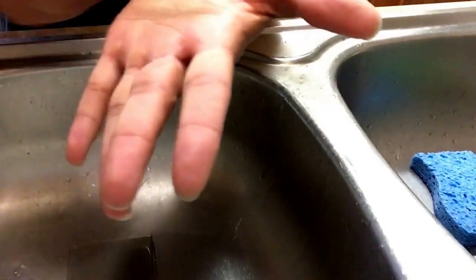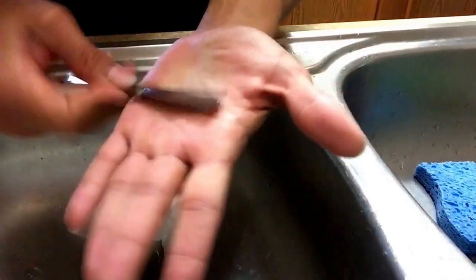I've been meaning to bring a strop downstairs, but I don't know where to put it, and I don't think my wife will like it if I have it in the kitchen. This is where I do most of my stropping, honing, here and outside. I'm not having the strop outside, so that's good.